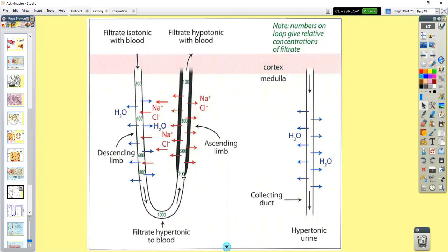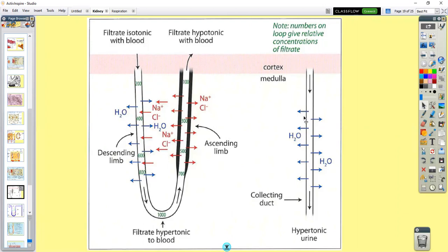So these are moving in opposite directions, and it's getting more concentrated and less concentrated as it moves down the way and back up the way. The whole point of this is to make the medulla region highly concentrated in solutes, so therefore water will then pass out of your loop of Henle and be reabsorbed into the blood. It's also allowed to allow water to pass out of your collecting duct, which means that more water is reabsorbed as well, which is essentially what osmoregulation is about.